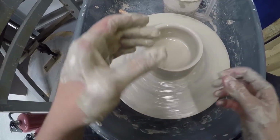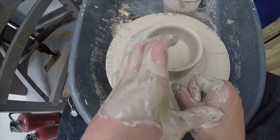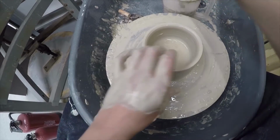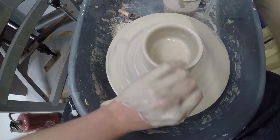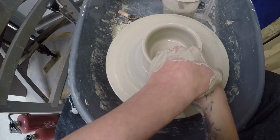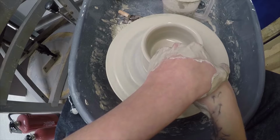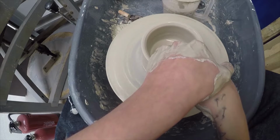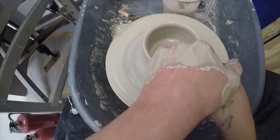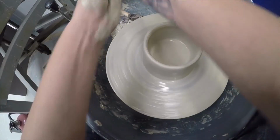So once it's become too high for me to link my thumbs like this, they've still got to be working together. They're going to keep in contact by my thumb still touching on the right hand. So they're still in communication with each other. They're still working together as one tool. So you want to try to master the cylinder when you begin to throw, and then you can move on to more sophisticated and complicated forms.